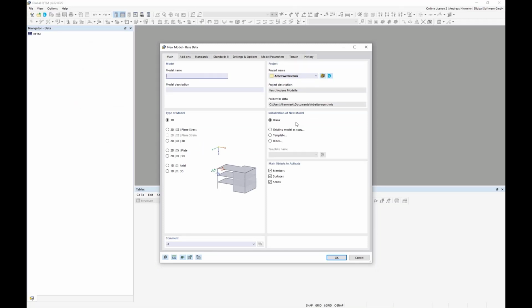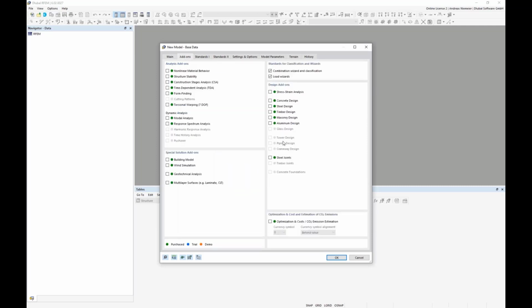And this is the keyword for our modeling start, where we change to RFEM and try to model it in a live demo. For this, we give a name, maybe PO5, and decide which tasks we want to do here. As mentioned, we want to take a look at the stability behavior. Therefore, I activate the structure stability add-on. We have to find the right shape of the membrane roof. Therefore, I activate the form-finding add-on. We have to generate wind loads. I activate the wind simulation.